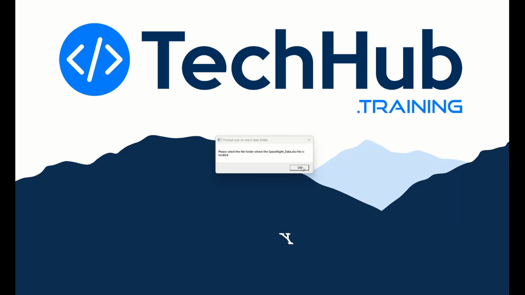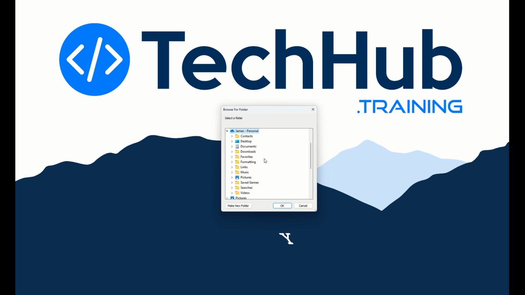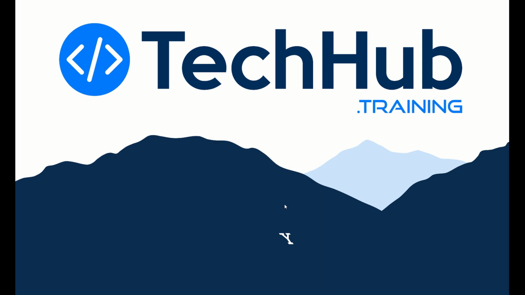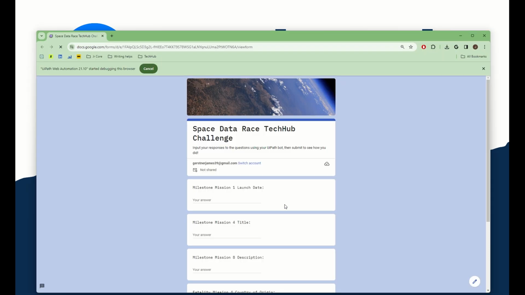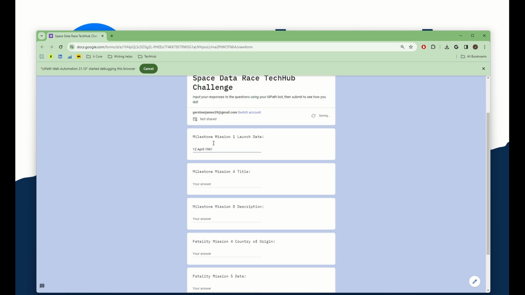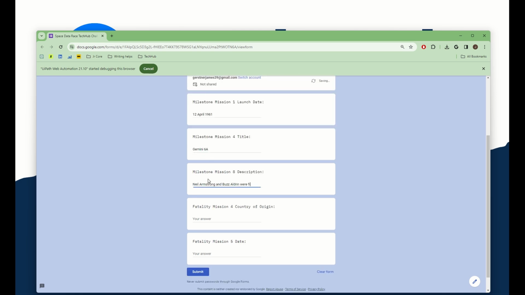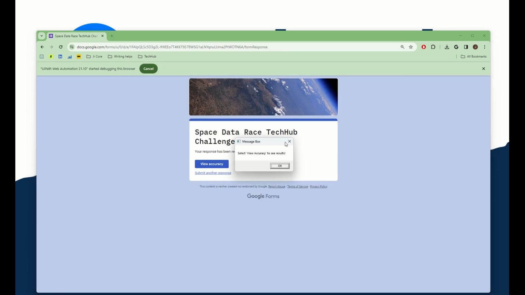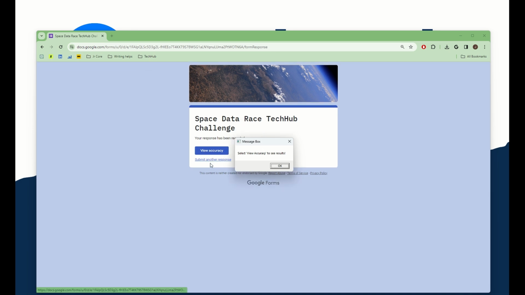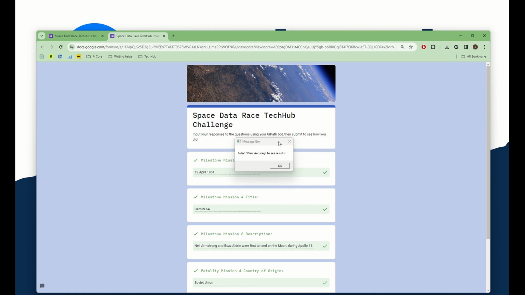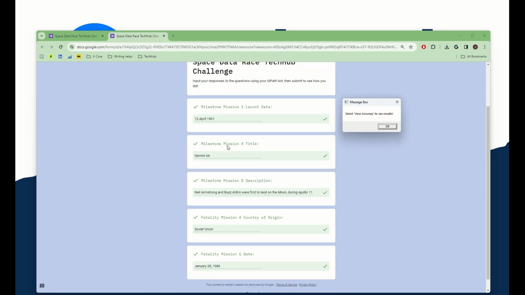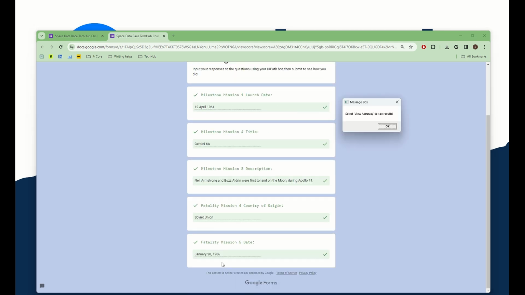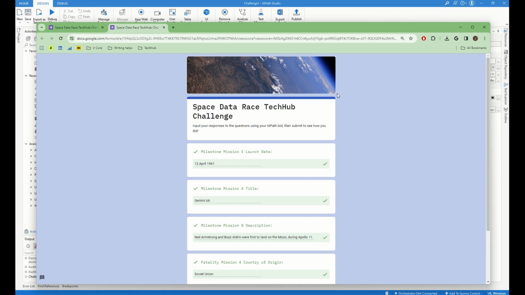Got our message box, select folder tool, and then it opens Excel, and now the Google Sheet, it's inputting the data, as you can see, and then it should click submit, and it got that final message box saying view accuracy to see results. And it looks like everything entered correctly, so that's a success.